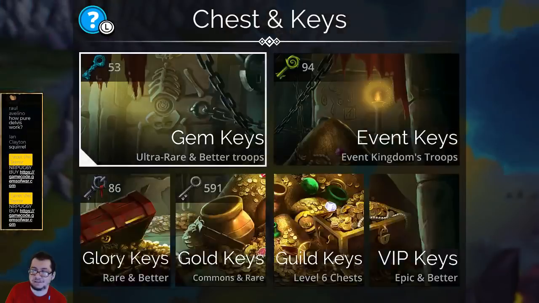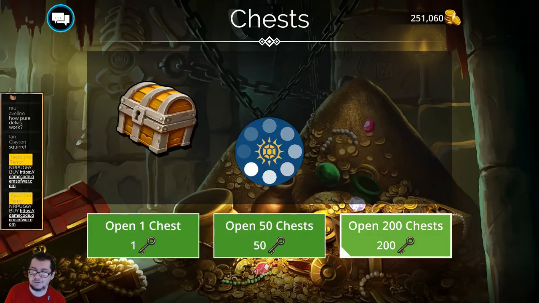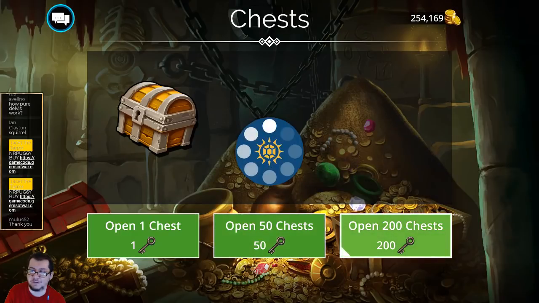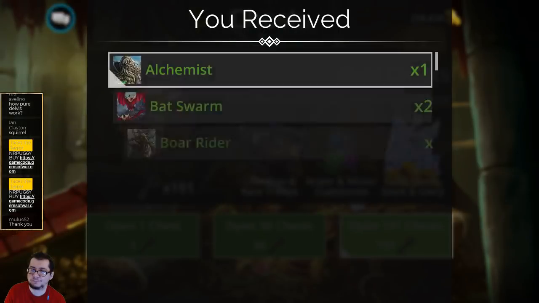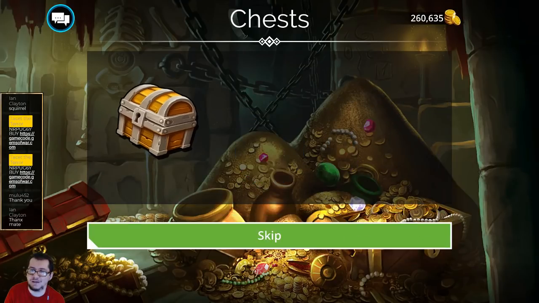Let's go open some keys. We have so many keys just sitting here. Some of these I do want to save. What was the event week for today? I need to go double check that. I don't think it was anything that was viable to throw event keys on. I do like saving the keys, of course, for streams in case we actually do get anything that's interesting.